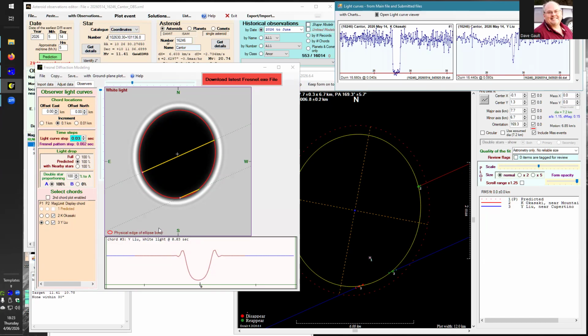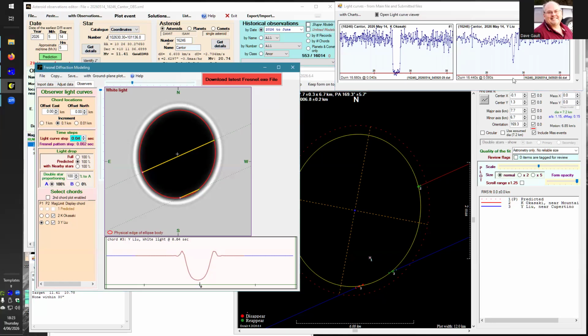It seems to work best if we put about half the light curve cadence into the Fresnel tool, so we just increase that. Half of 80 milliseconds is 40 milliseconds, which seems to work best.